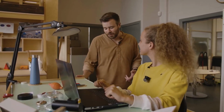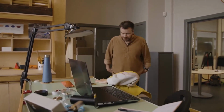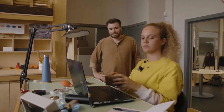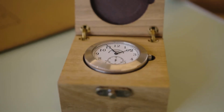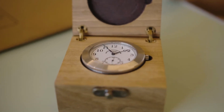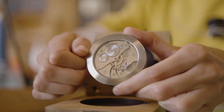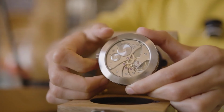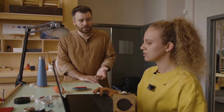And so I asked her to bring in her watch, just because she's actually graduating today. She made this watch, which I thought would be nice to show, and it's lovely. So since she joined us in January, she has been working on a module, a moon phase module, and actually more than one module, but moon phase is the main one. Yes. So do you want to talk a bit about that?